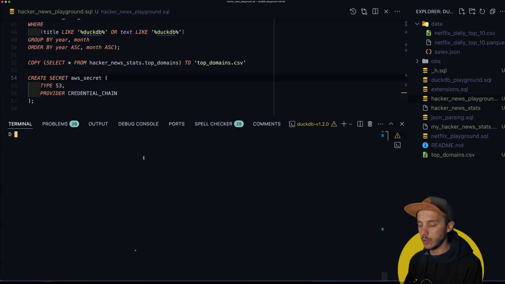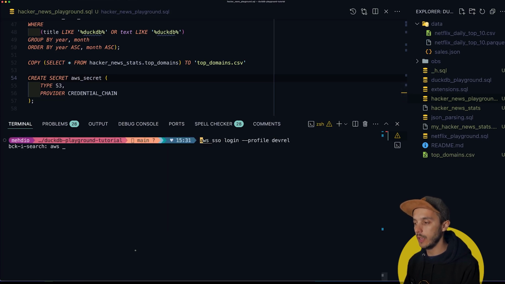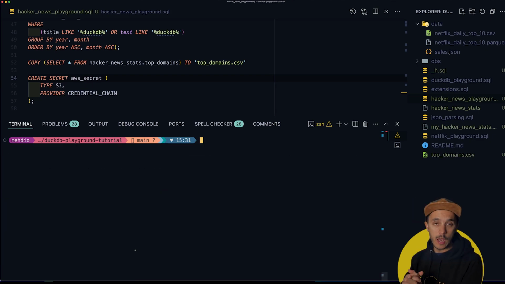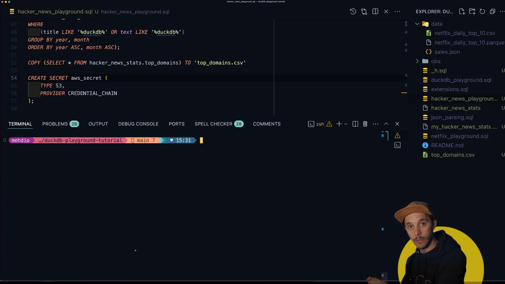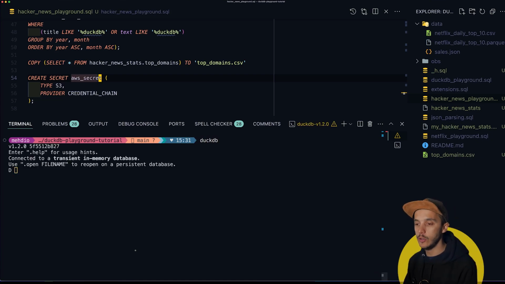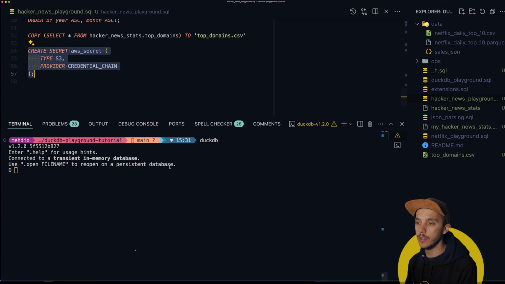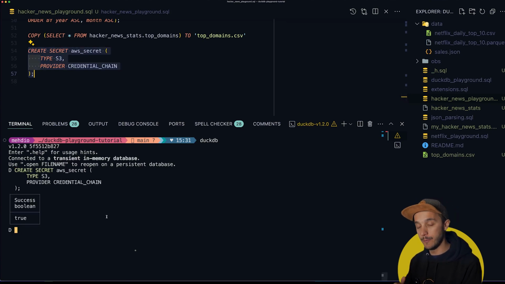So typically what you would do, you use your AWS CLI like this, so SSO through a defined profile, you authenticate, and that would create basically the relevant secret in your .aws folder. Then when you launch DuckDB, you can now create a secret based on a provider credential chain. And what it does is basically fetch the relevant SSO credential in your .aws folder.